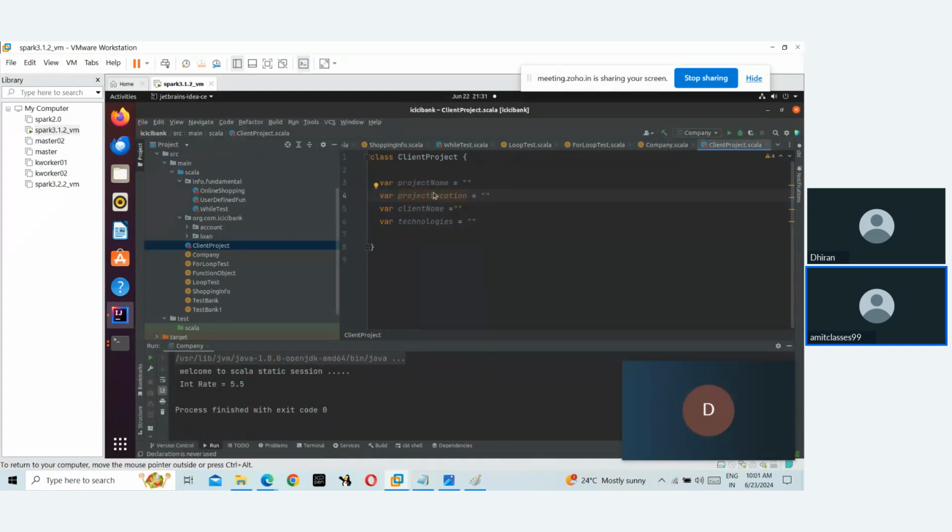So we have to define the group of people. Group of people means the object, correct? Employees of the company, objects of the company, are going to work on different projects for different clients. Clear now?